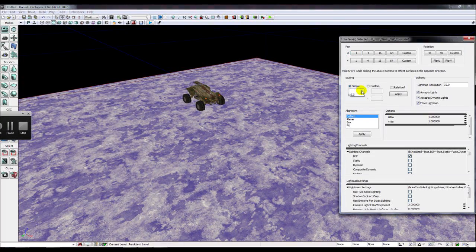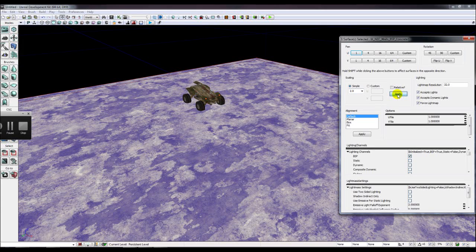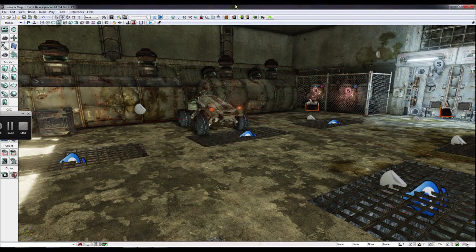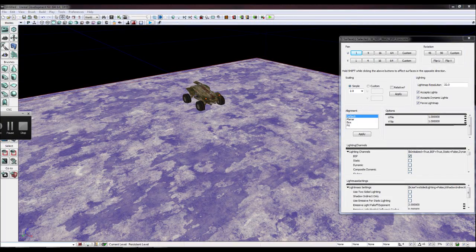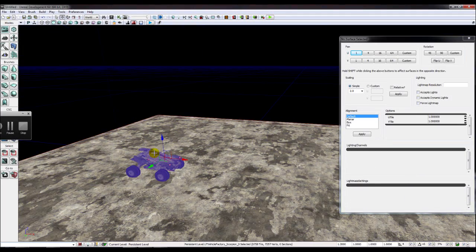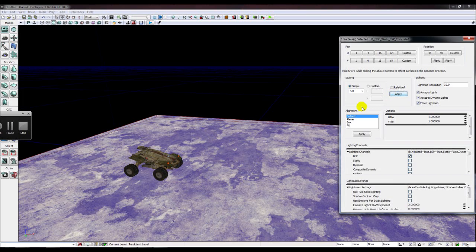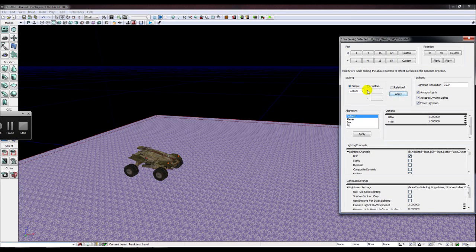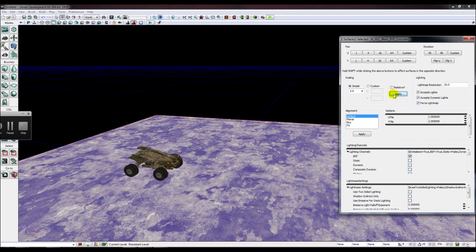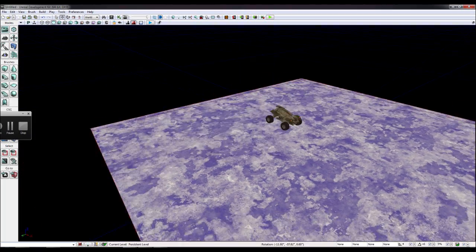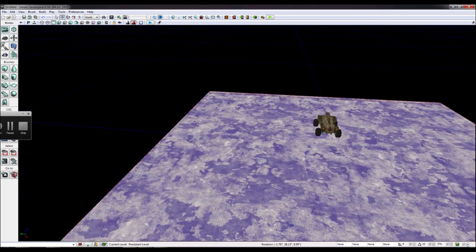If you click F5 here, you can just change the tiling. Just select the BSP and click F5, and then where it says simple here, just change the numbers, and you can get the right size for the texture. I think 2 is fine. Yeah, definitely. So let's move the car a little bit. Let's try 4, see if that would be better. Select it, click 4. Yeah, as you can see, you can change to any kind of size. It just basically changes the tiling, but let's keep it to 2. 2 I think is quite good.